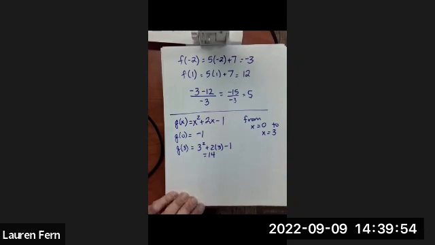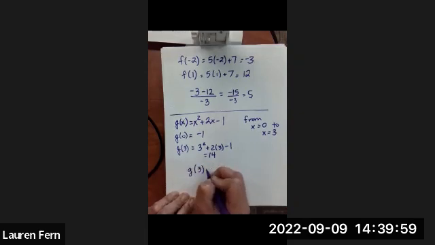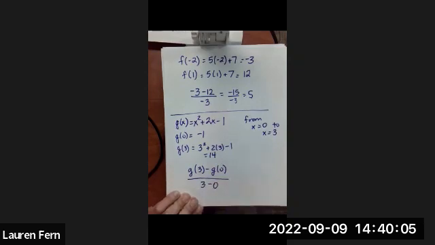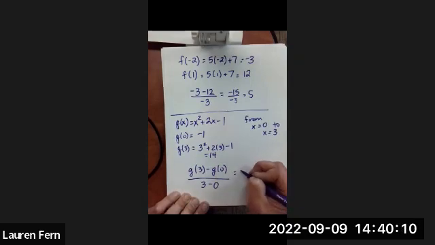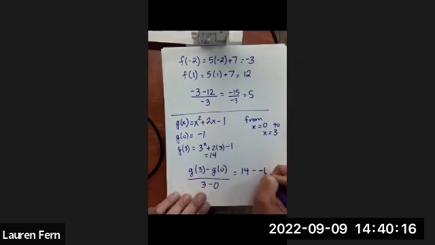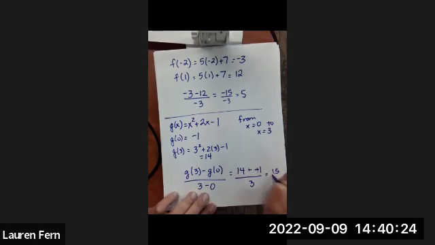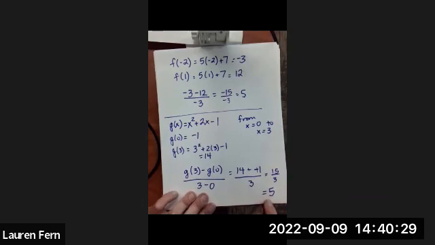All right, you ready to rock and roll? We can find our function value at 3 minus my function value at 0, divided by 3 minus 0. What's my function value at 3? 14. My function value at 0 is -1. We know minus a negative is plus a positive. So we get 15 over 3, which is 5. That's not always going to be your rate of change. That's just our number for today.